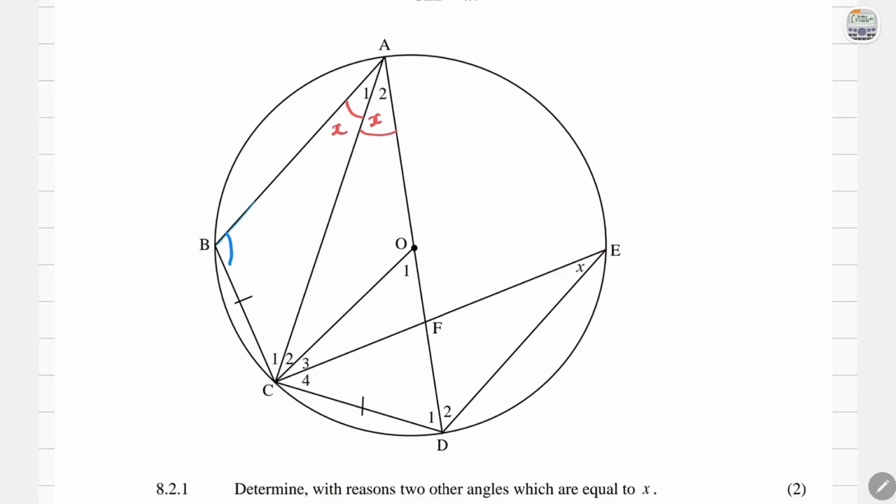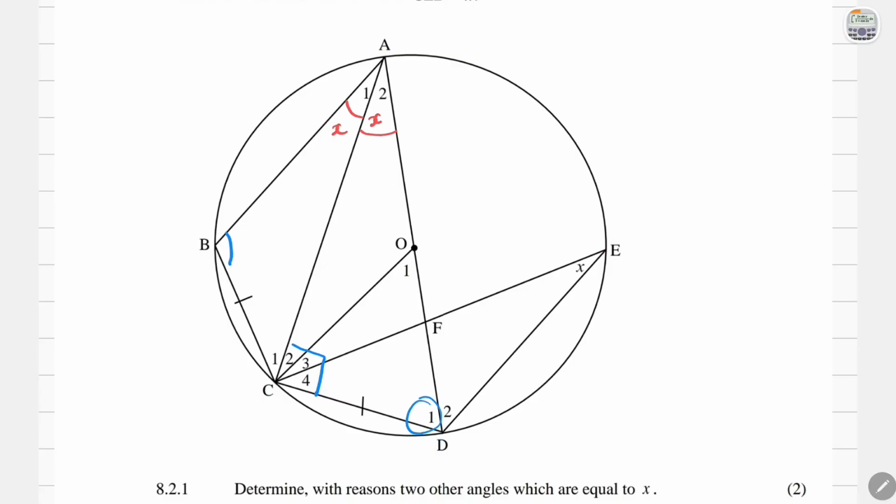Okay, it's at the circumference. It's supported by AB. We don't really see any other angle supported by AB or anything like that. So let's look at it like this. We have a cyclic chord here. Okay. And we can see that angle ABC is opposite angle D1. So the opposite angles of the cyclic chord add up to 180 degrees. So if we find angle D1, we can find angle B. Okay, so with angle D1, it's part of this triangle ADC or ACD. And do you see that AD, okay, AOD, that is the diameter. So it means that it's supporting a 90-degree angle at that circumference.